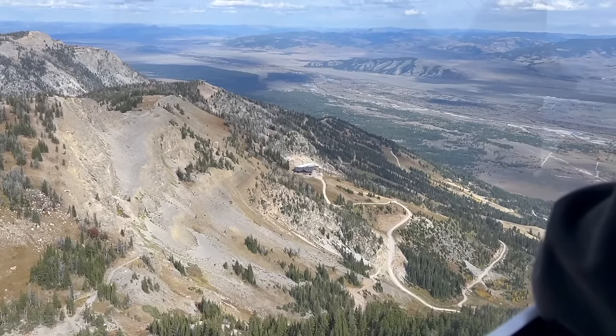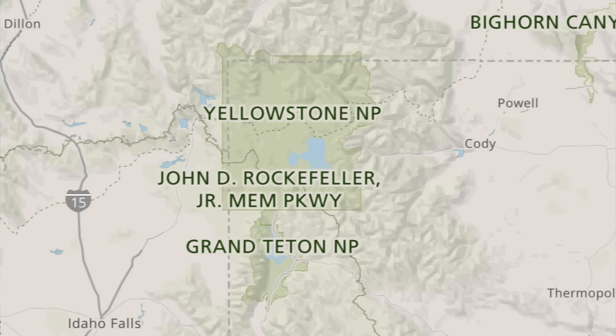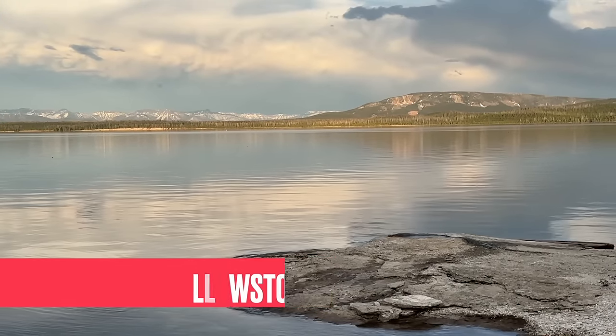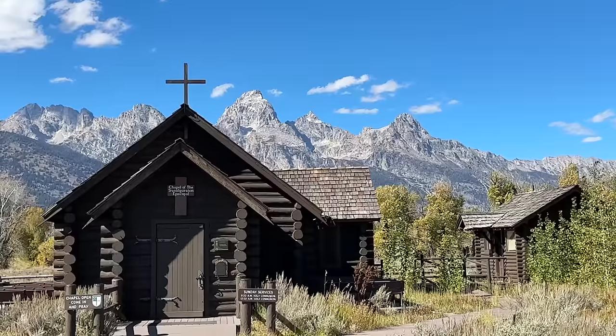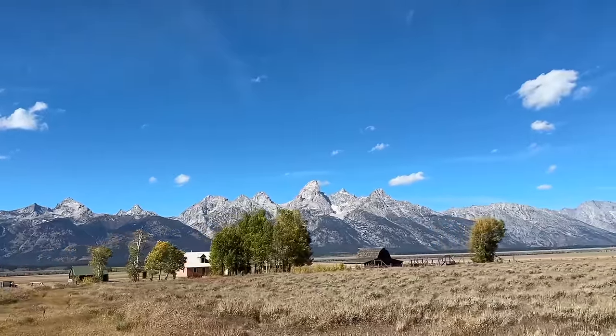Welcome to Grand Teton National Park. You can see the Tetons behind me — an incredibly gorgeous place. If you've chosen to visit, you've made a really good choice. Grand Teton National Park was the 12th most visited national park in 2022. It's just south of Yellowstone. At one point they thought about making Grand Teton part of Yellowstone, but decided it was better to manage it on its own. Grand Teton is probably the more scenic park — it offers better photography and scenery, and you're looking at something beautiful everywhere you are.